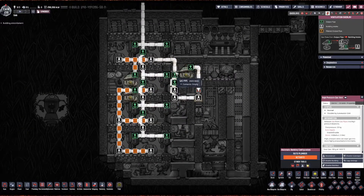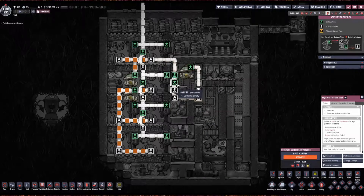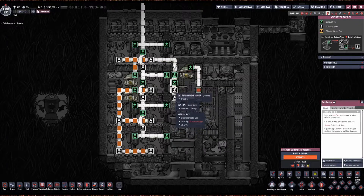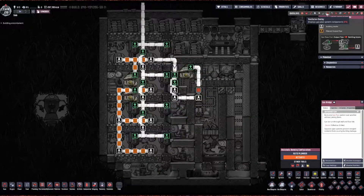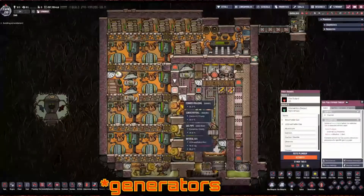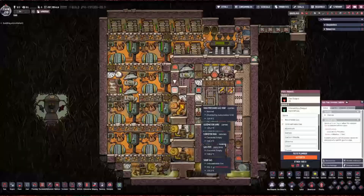If the natural gas backs up to this point, there are two bridges — the green outputs are joined and the white outputs are joined. This creates a buffer spot where it'll tend to jump over this particular tile all the time and carry on, unless the pipe backs up. This is a very old trick. This will detect natural gas and turn on these gas pumps to clear the pipe, so that natural gas doesn't back up and get put back into the boiler.